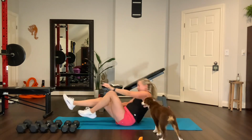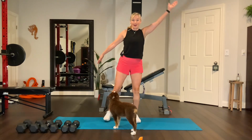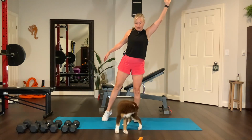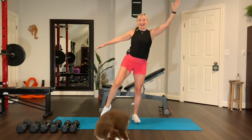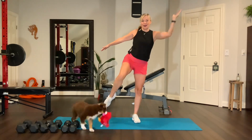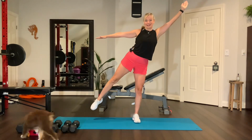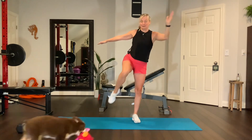Stand up. All right, so arm right here. Bring the elbow to touch your knee and touch. Touch and reach. Touch and reach. In, now don't touch the floor. Balance right there. Touch and reach. Bring it in and reach. Keep your balance.